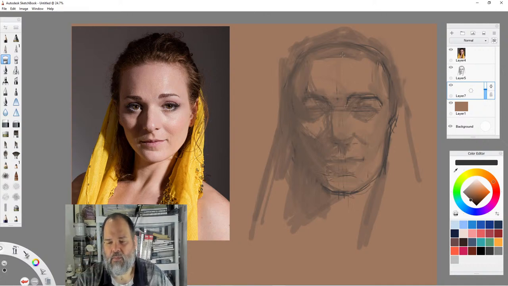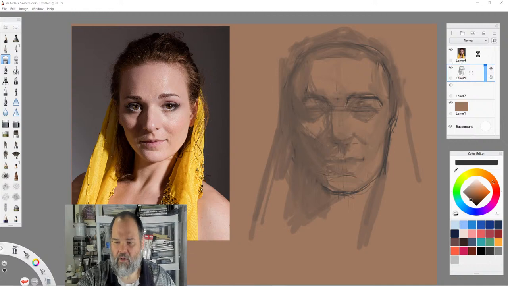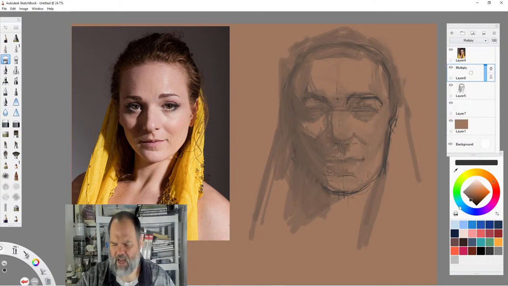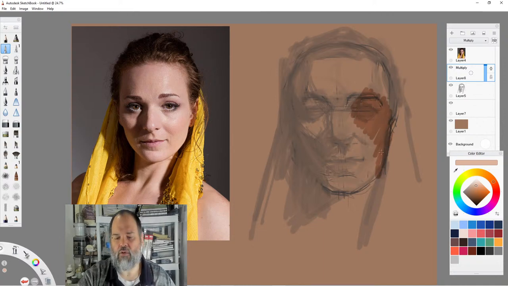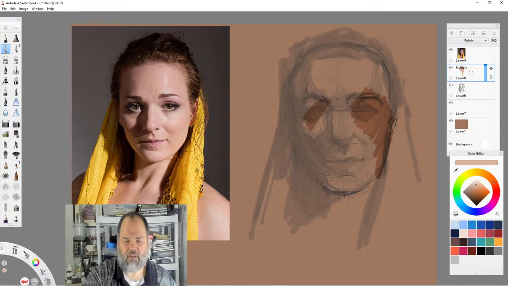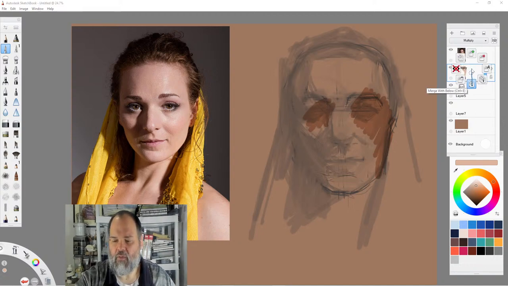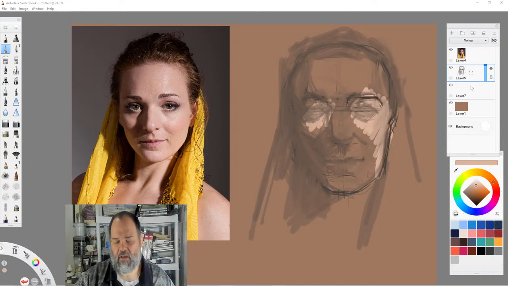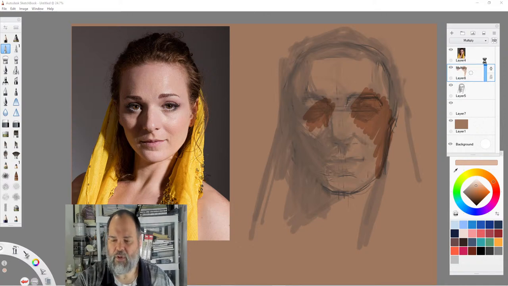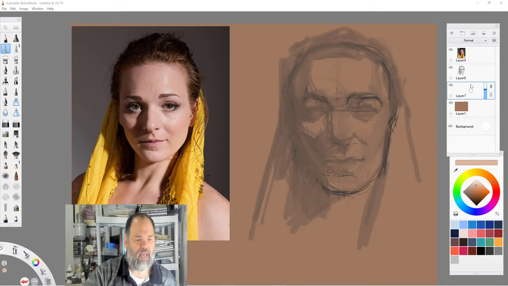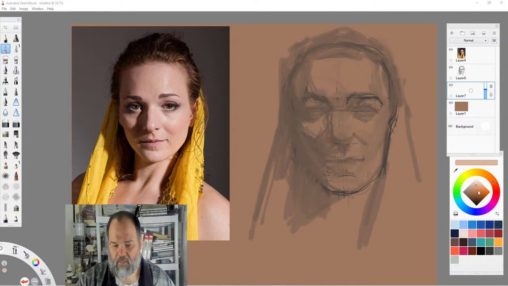I could open up another layer on top of it and just select from over here, like a multiplier or something like that. Let me just do that real quick so you know what I'm talking about. I'll select multiply, and see, there we go, and I can put color over it, and I won't lose the layer underneath, it'll still remain. But when I want to merge the layer, something like that will happen, and that's the reason why I don't use multiply. I'd rather go behind the layer and lay in some color that way.